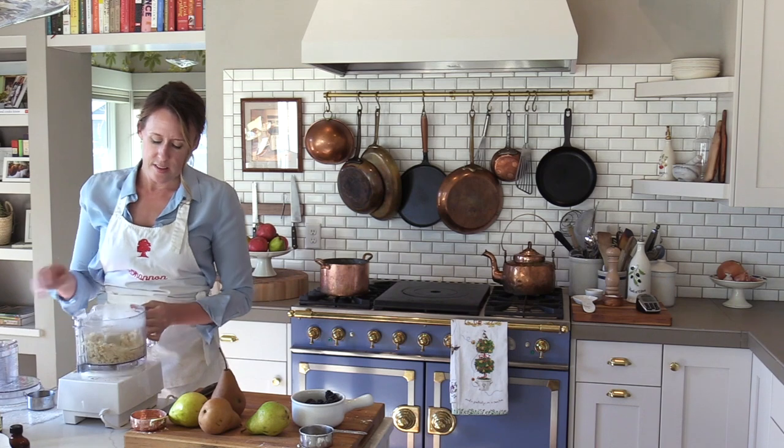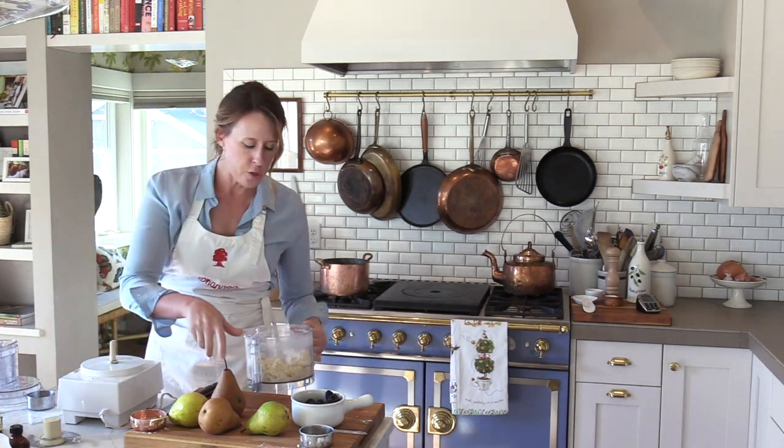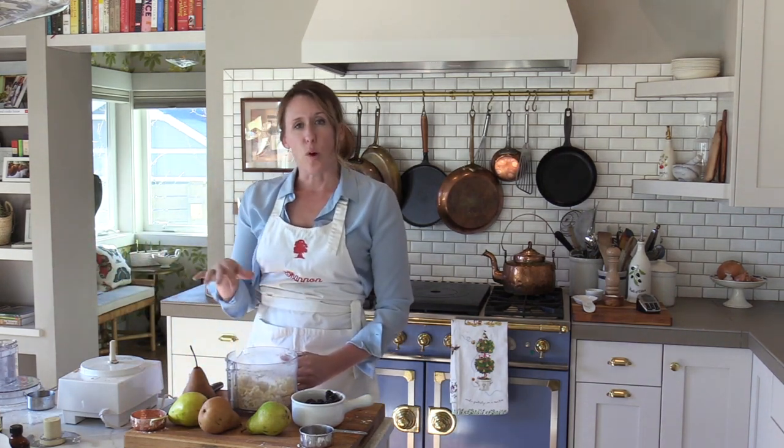Now, that's it. You're gonna put this into plastic wrap, roll it up, flatten it into a disc, put it in the refrigerator, have it chill for 30 minutes while you're making the filling. When the filling's done, you can take it out, roll it, and we'll fill it up.